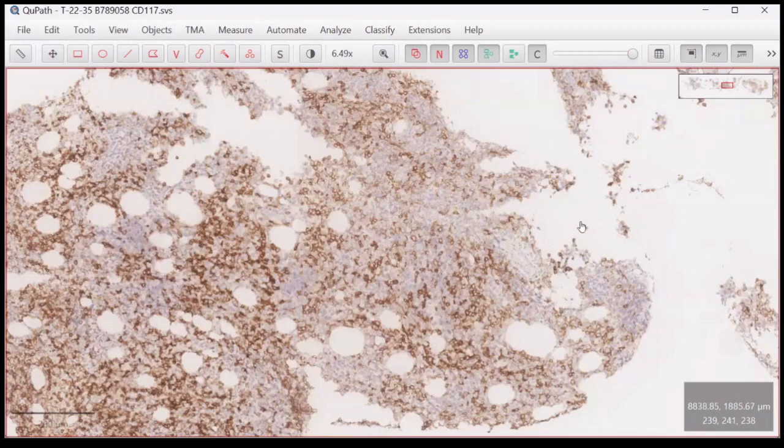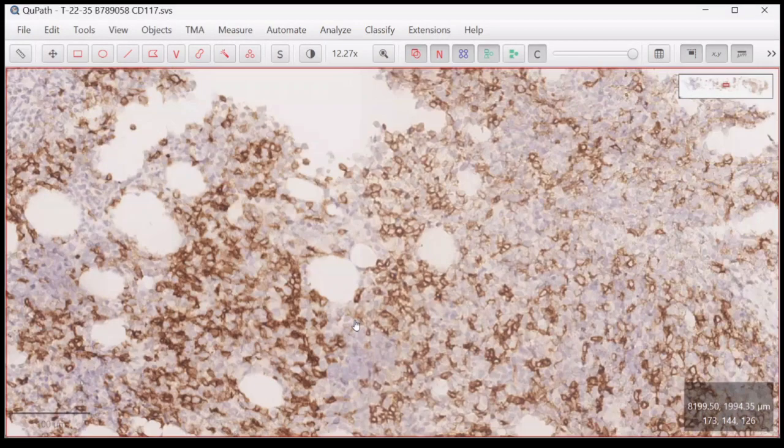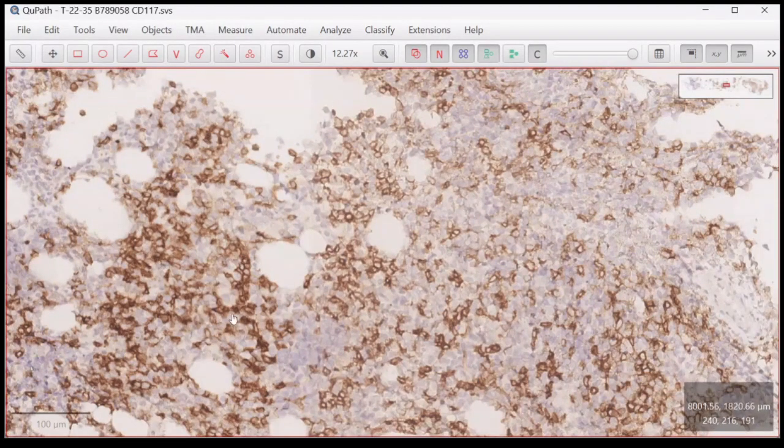Okay, this is the 117. Quite similar in terms of forming clusters of 117. Similar, confirm the CD34 just now. So we know this is acute myeloid leukemia. And because just now when you check on CD68, there are presence of similar cells. So likely that this is a case of M4. M4. Okay.